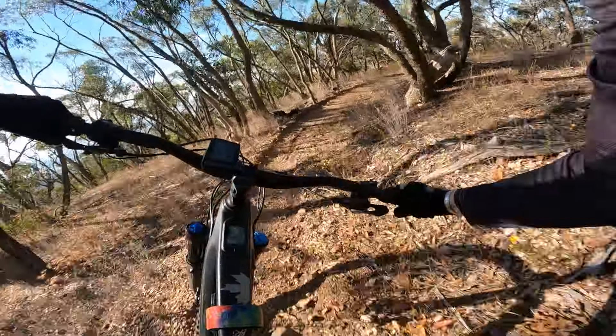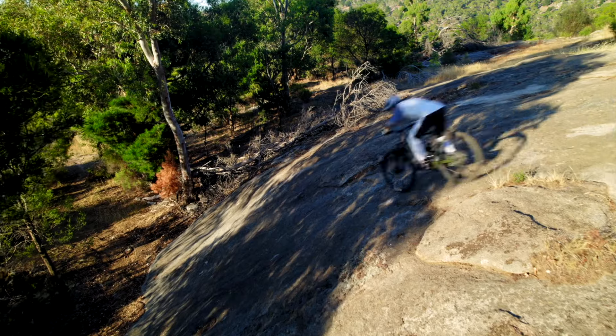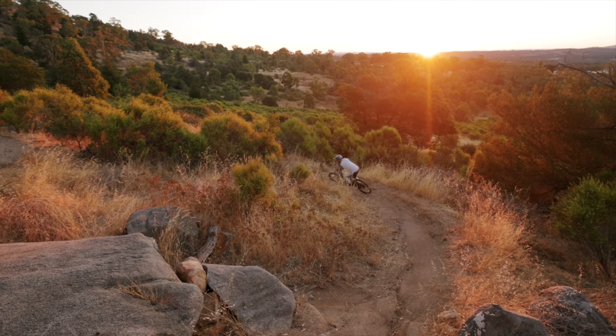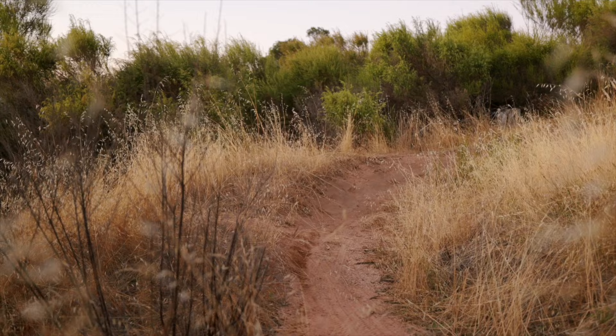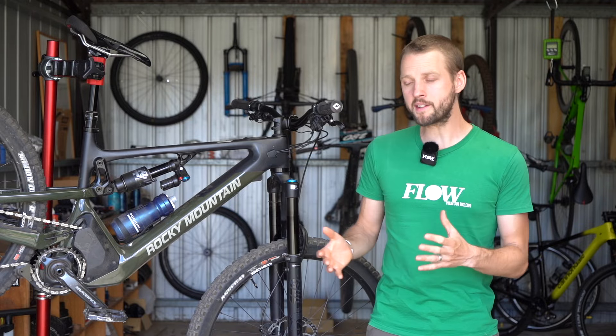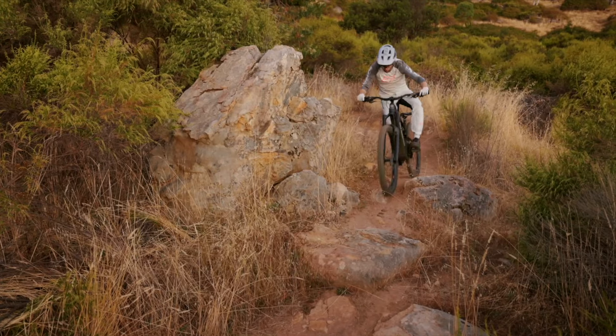What's impressed me most is that the geometry is spot on and the handling is fantastic. With the dropout set in the long position — a better match for a burly long-travel e-MTB — the Altitude Power Play delivers really well-balanced weight distribution. It's a confidence-inspiring bike on the descents and its cornering performance is nothing short of exceptional. It tips in easily and despite its substantial mass it's remarkably adept at flip-flopping between successive turns. The suspension generates loads of grip, supported by the excellent tyre spec.